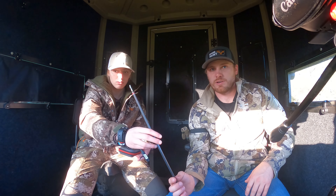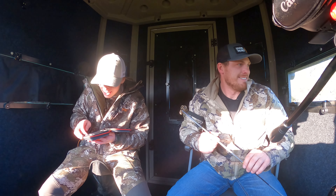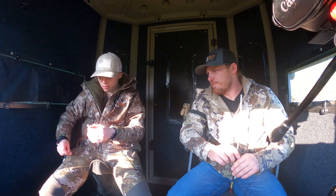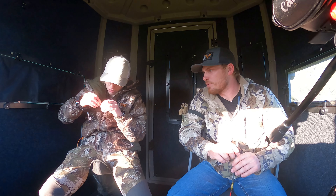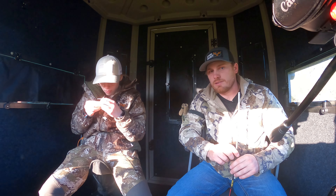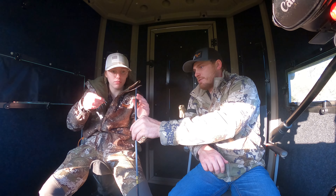Let's go ahead and get you set up for one more. I know you're not stupid but don't cut yourself — we're trying to kill a deer, not go to the hospital. Put the collar on it, make sure the slots are going toward the top of the broadhead, turn it upright, and just fit those blades inside that collar. A little bit, and now you can screw it in.